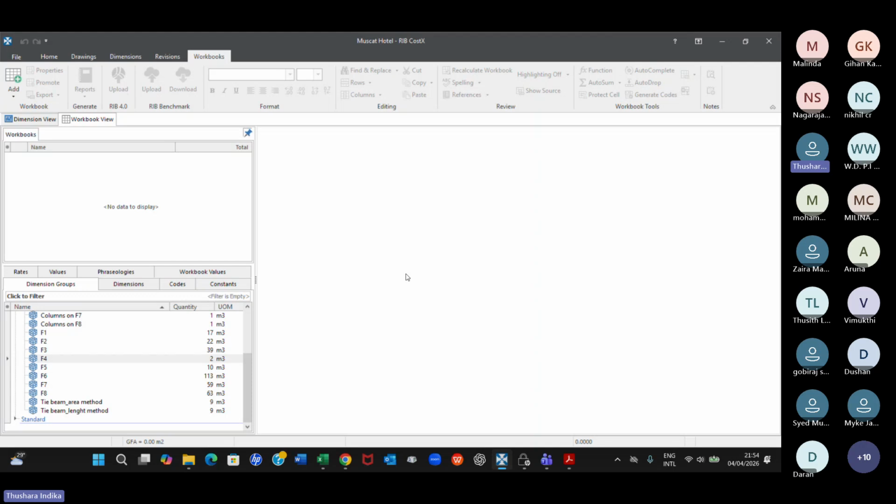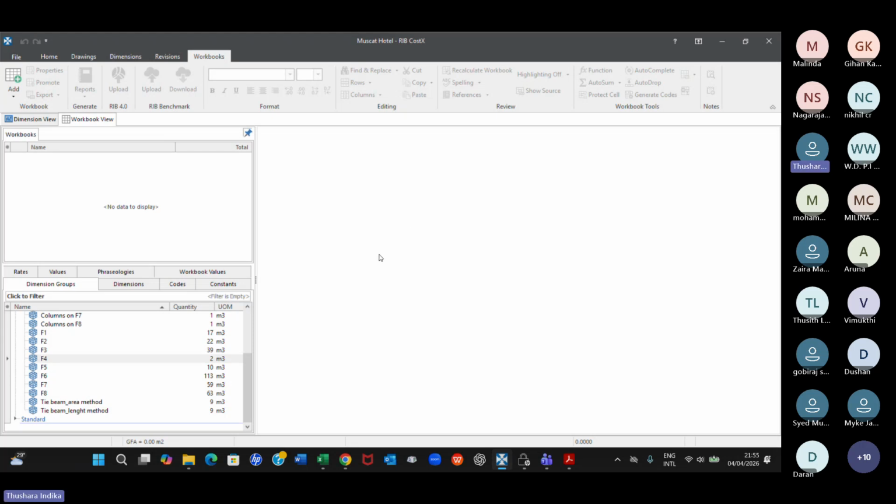It's an Excel sheet type of area where you can work your calculation, you can type, you can prepare your BOQ, and then produce a report or produce your BOQ in the form of a report. That is what we call a workbook. So today we are going to learn workbook, or in other words, how we can prepare the BOQ from what we have measured, at least for the substructure part.